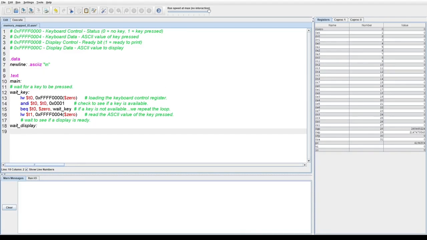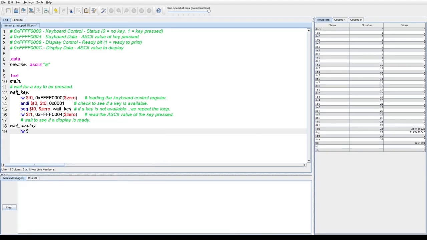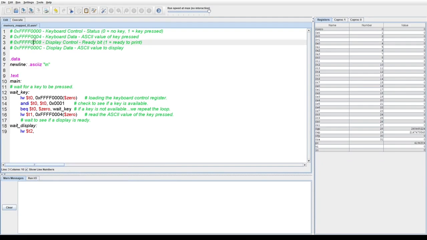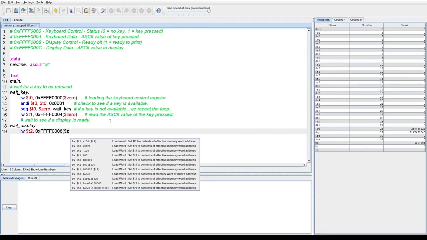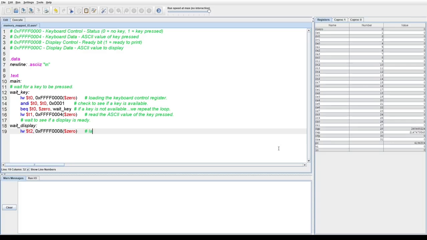First thing we're going to do is load the display control register, similar to what we did on line 13, and we're going to load that into temporary register T2. So again, our display control register.